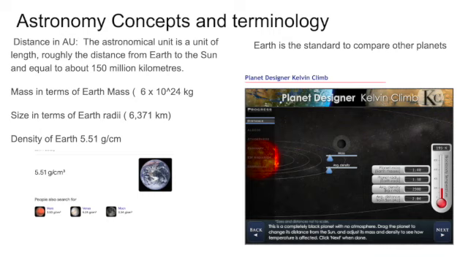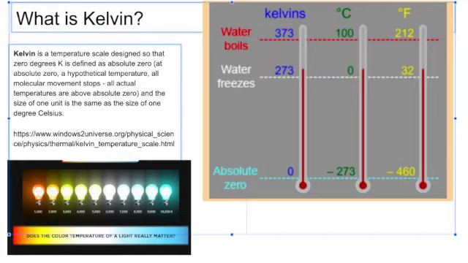And in astronomy, we use the temperature scale of Kelvin. It's simply noted by a capital K. Here is a chart to compare Fahrenheit and Celsius. You'll see that it's a simple conversion. You add 273 degrees to the Celsius and you'll get the temperature of your planet in Kelvin.